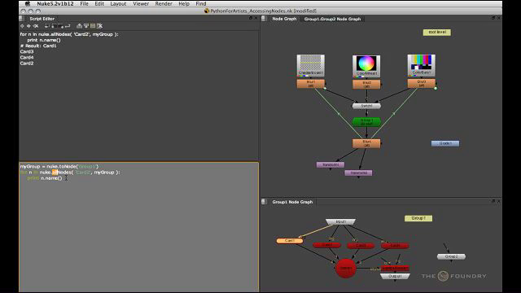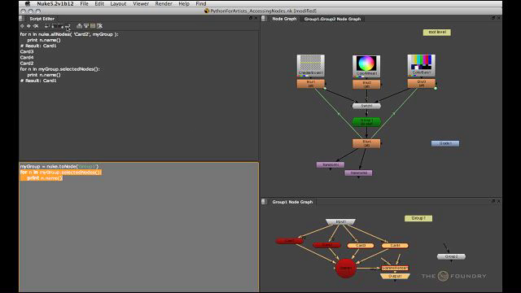Unfortunately, nuke.selectedNodes doesn't support the group argument. So what you can do is, instead of using nuke.selectedNodes, you can use node.selectedNodes. Group nodes have the same method called selectedNodes. So instead of nuke dot, we simply type my group dot selectedNodes and execute that, and that will return all the selected nodes inside of my group. So if I change the selection here, we get the respective names. The problem with this method is that node.selectedNodes doesn't support the filter argument.